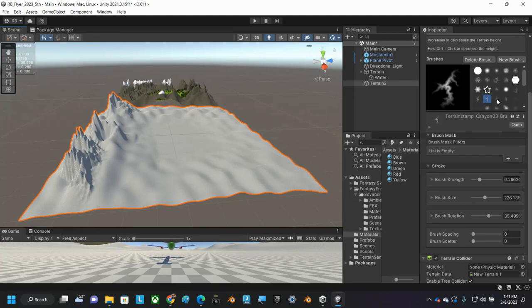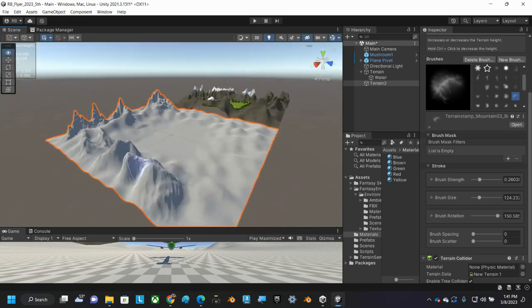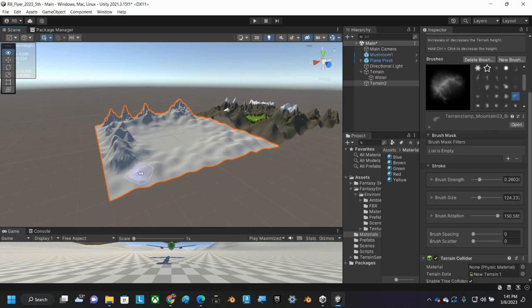Now, I want you to make sure that you try many different brushes with many different sizes so you can create a variety of different terrains. Each of these brushes has a different effect when you start to use it, and it can also be affected by the rotation you give to the brush, and by the size that you give to the brush. If you click and drag a whole lot, you might end up making big changes.